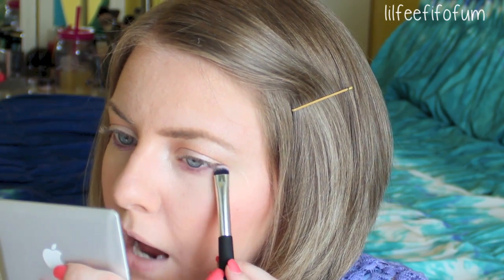I think that purple looks great with any eye color, so that's why I decided to choose the color purple. So that's all we did with the purple. It's not dramatic at all, but it does give a little touch of color. So now I'm just going to go ahead and curl my eyelashes.